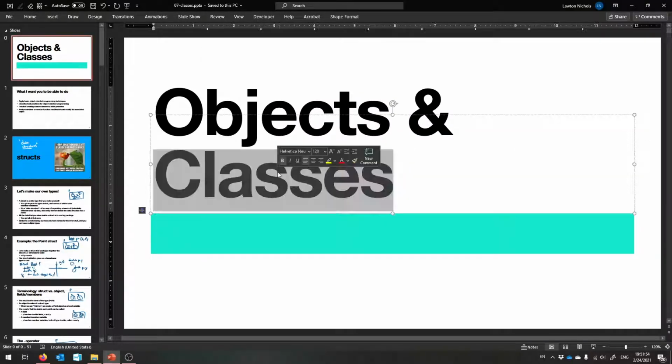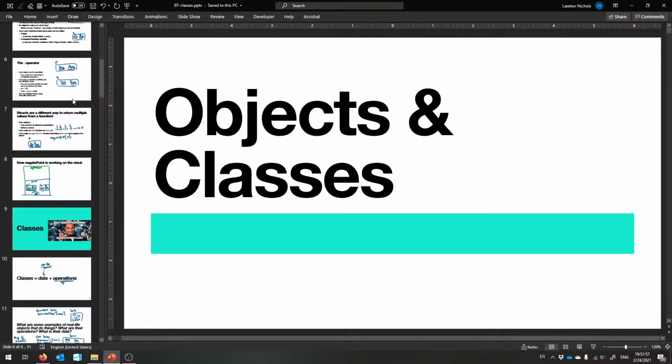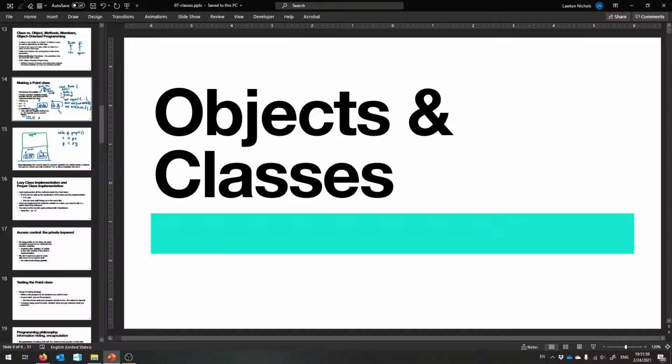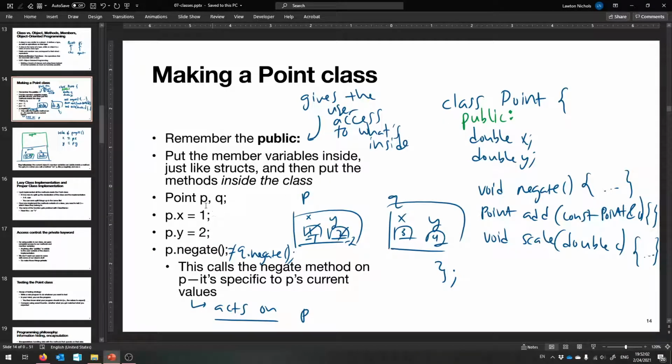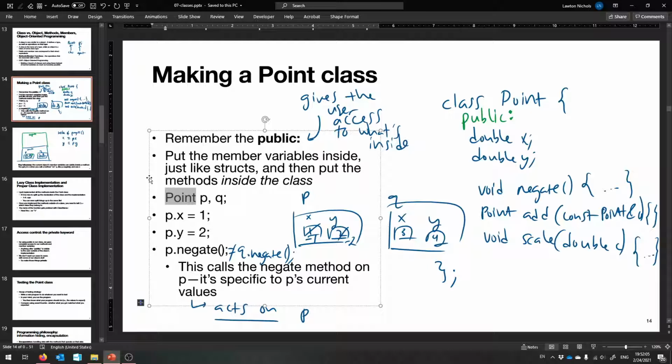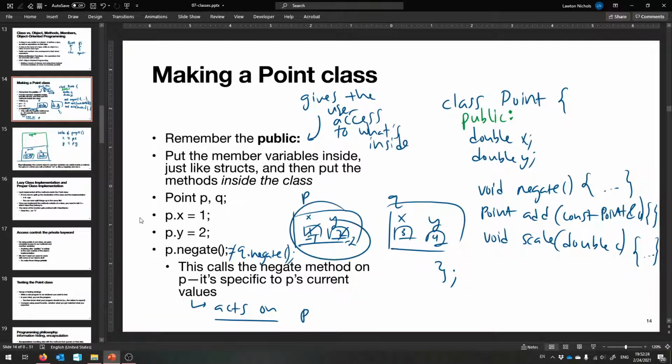So we were talking about classes, which is very fancy. We got through structs, we started classes, and then the first thing that we made was this point class, right? So we were representing points as objects that then have methods on top of them. Oh man, we can say negate, and we can have it act on a point called P, and it will go inside of that one P object and mess with its x and y and leave everybody else's x and y alone, any other point. Okay? So it all looks like this, and we did it. We made a point class.